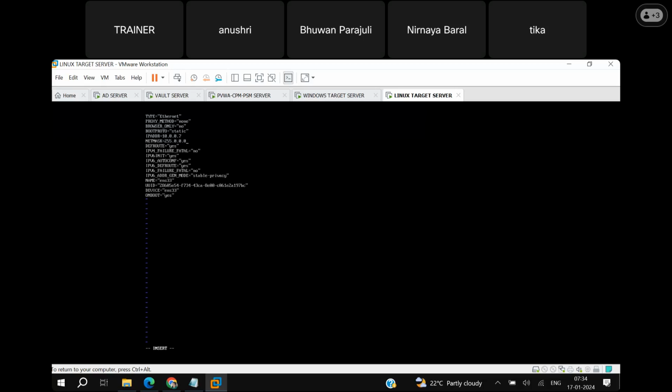Now press escape, then shift colon, small wq exclamation mark. This is the command for saving the file in Linux. Okay, it was written.